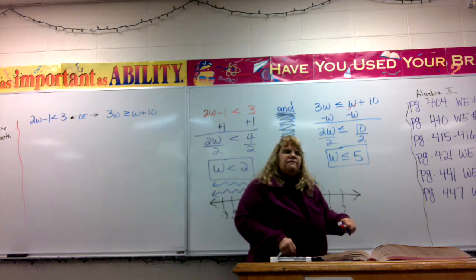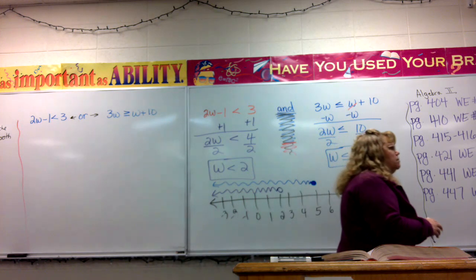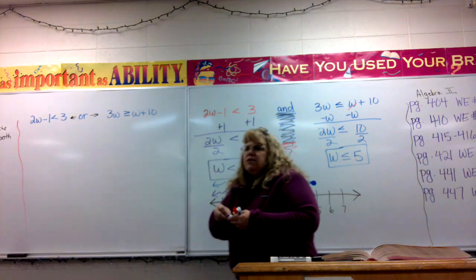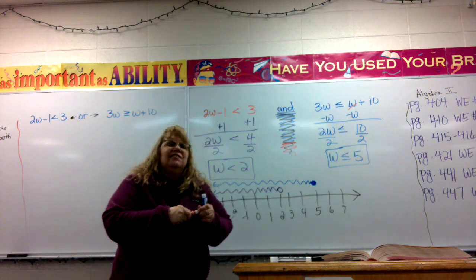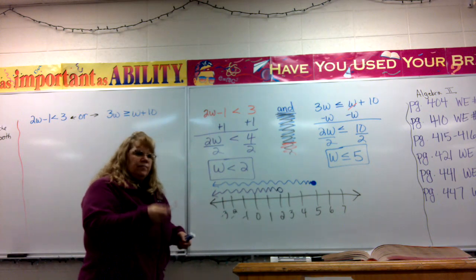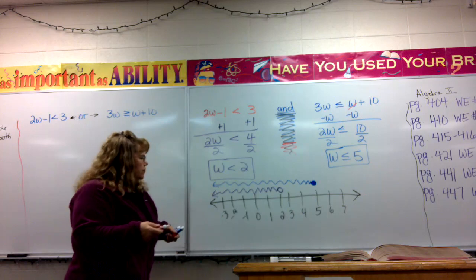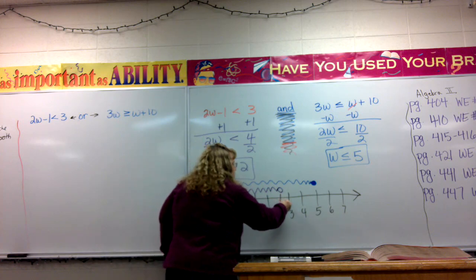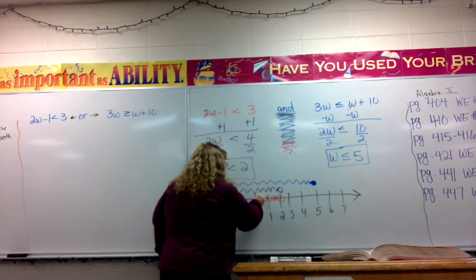Well, where would I find values that work in both? Where would I find values that work in both? Has to be both. It's where they overlap. So where do those values overlap? Or sorry, where do the lines overlap, I should say? Say it. 2 to less. Yeah. Where do they both happen? From here this way.